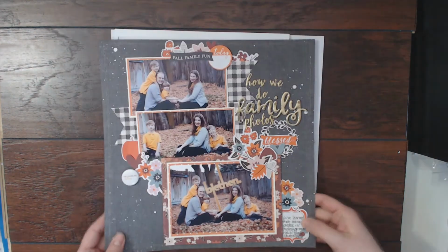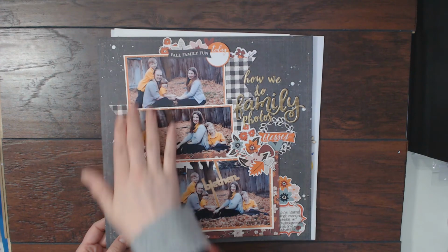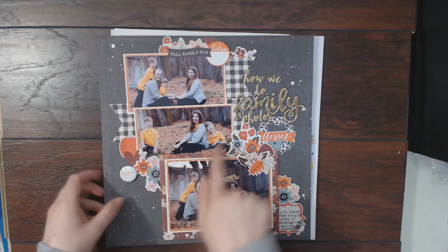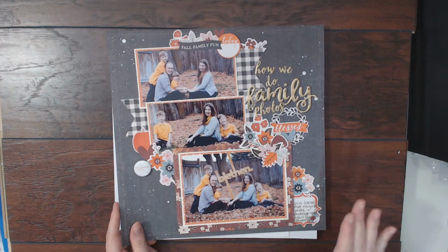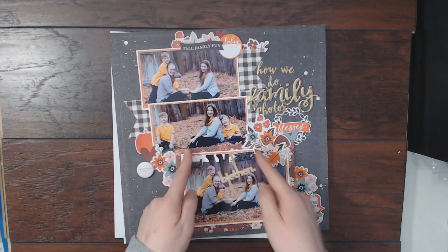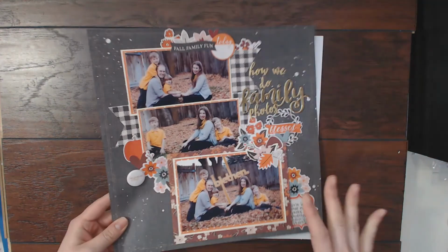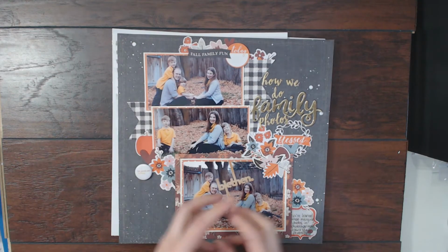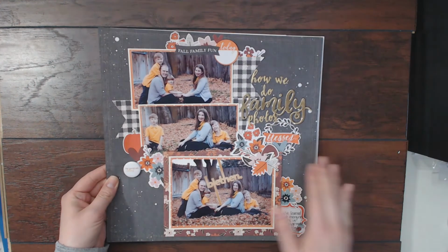And I just did a little bit of journaling about how with kids, we have learned that it's easier to take a couple separate groupings of photos and then merge them all together. So this is the funniest picture. Can you see Brennan's face? This is my son, Brennan, and he's like a deer in headlights, and it's just the cutest thing ever. So I had to scrapbook it. Even though we only used this portion of this photo, I had to scrapbook that whole photo because it was just hilarious. But that's how we always do all of our family photos, is we take it group by group and we piece them back together. It's a lot easier than it probably sounds, but I absolutely love this layout.